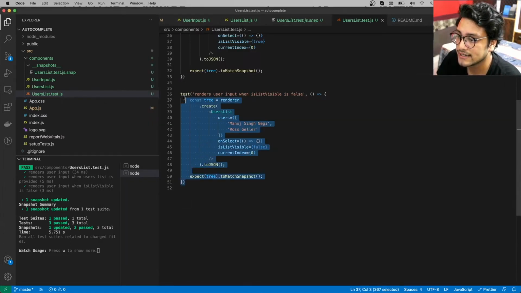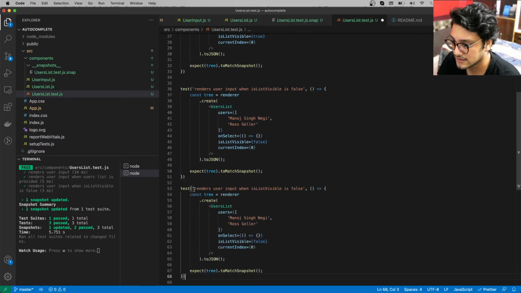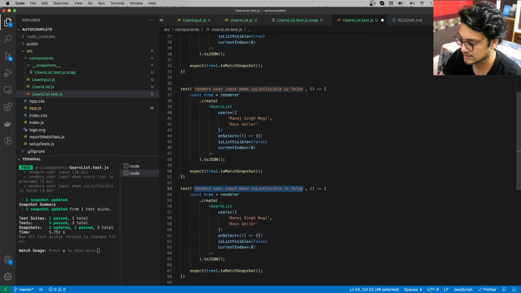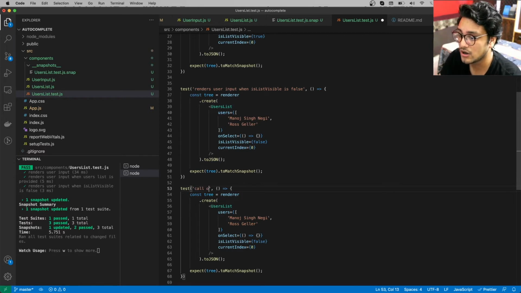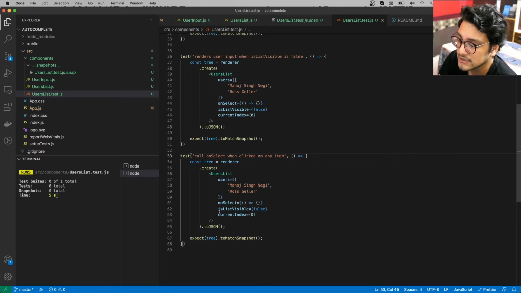I'm just going to copy and paste this, and instead of rendering, I'll say call onSelect when clicked on any item. When a user clicks on any of the items, this onSelect function will get called.